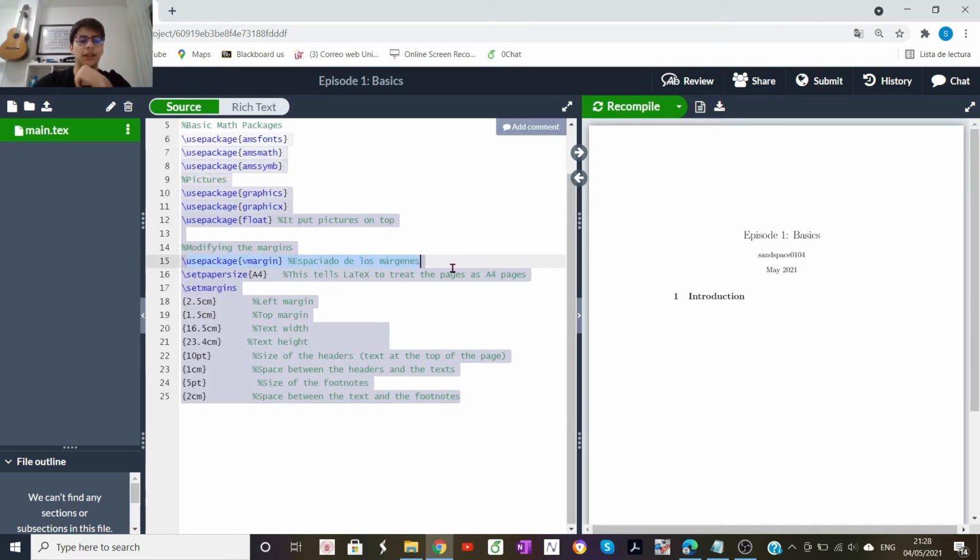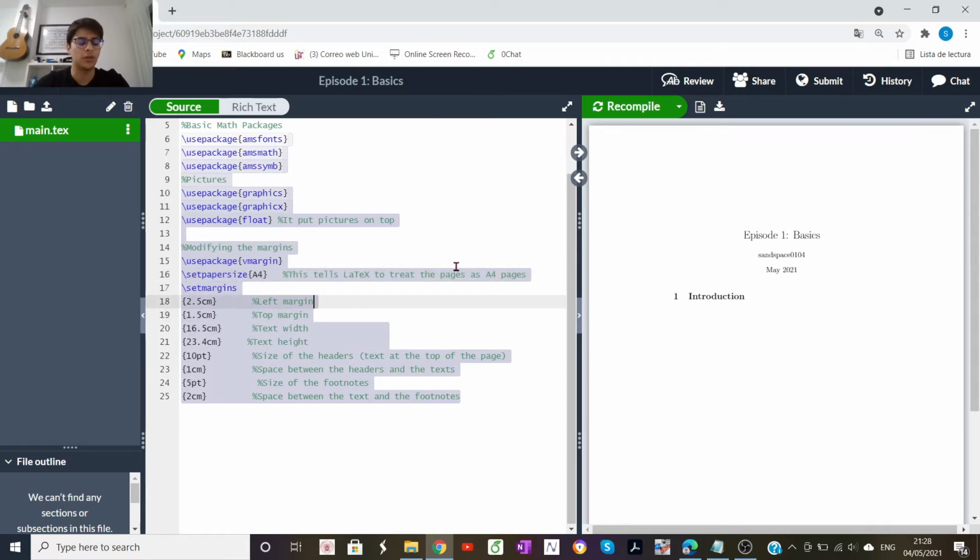First of all, I use the vmargin package. Let me use this in Spanish. Sorry. This is just to give LaTeX the tools to modify the margins. Now we set the paper to A4 for LaTeX to know that we are dealing with an A4 paper, and set margins. And as you see, here is the order.